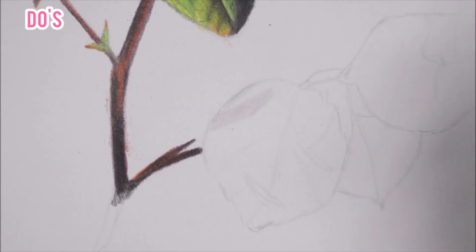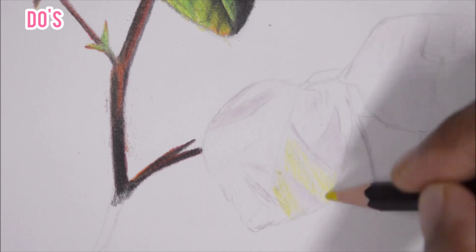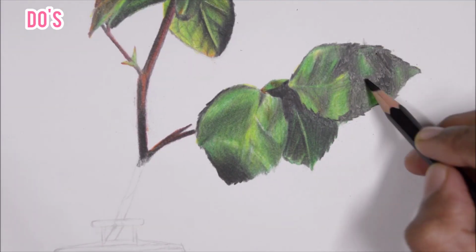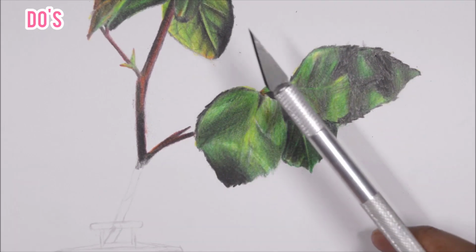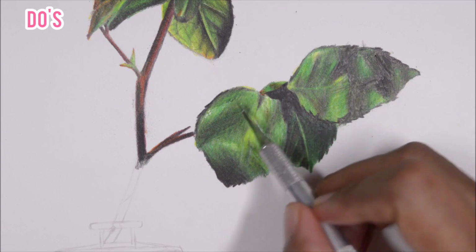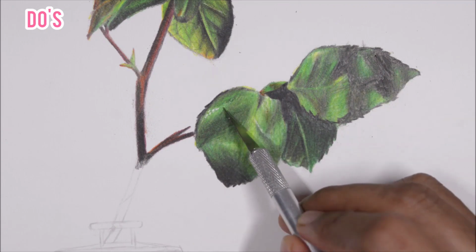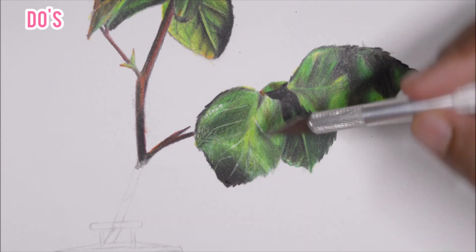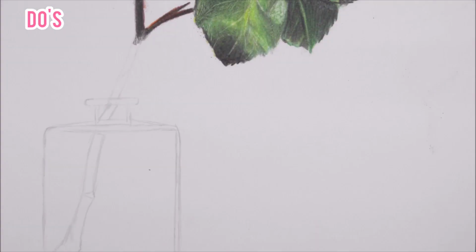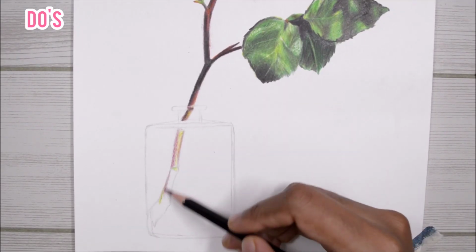I'm going to do the same thing for these leaves as well, and you're going to see how effective this technique is when it comes to preserving the highlights. For even more minute details and minute highlights, I'm going to use an X-Acto knife and I'm going to scrape off the top layer of color pencils, and it is going to reveal the white of the paper underneath, and that's going to give you some amazing minute highlights. Once you're done with this, you need to go over with another color just to make that highlight look much more natural.